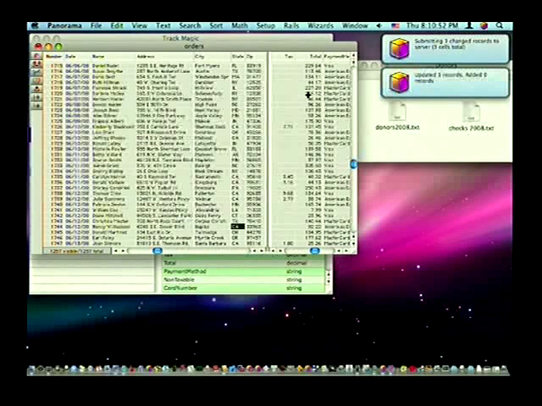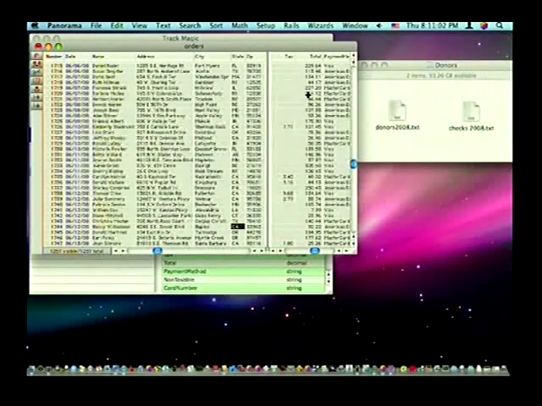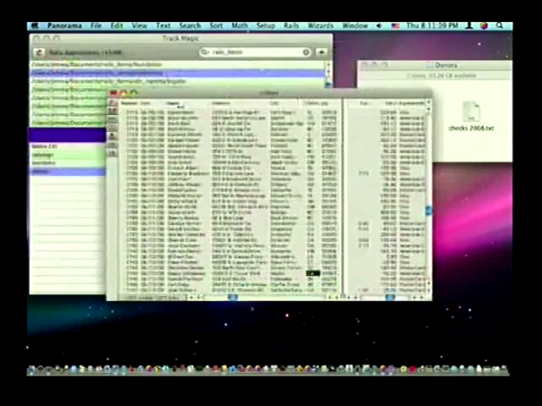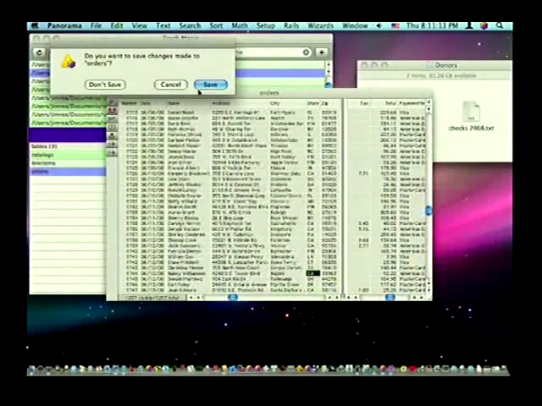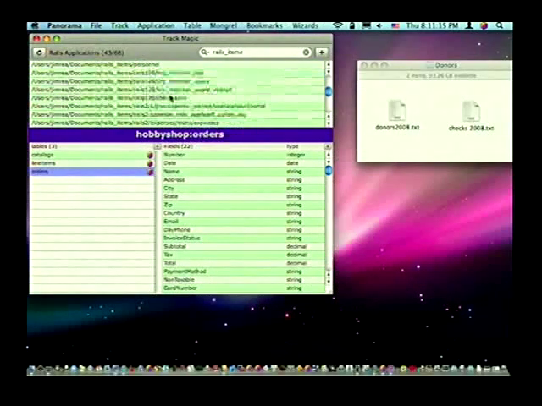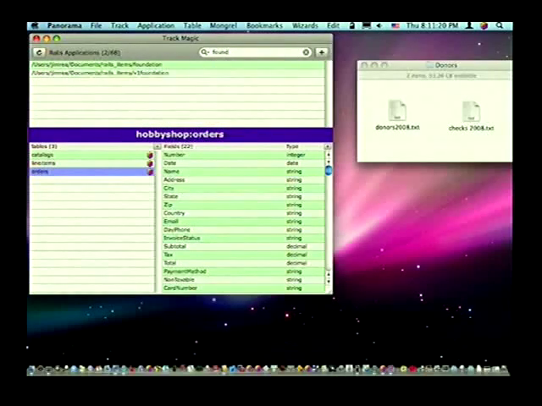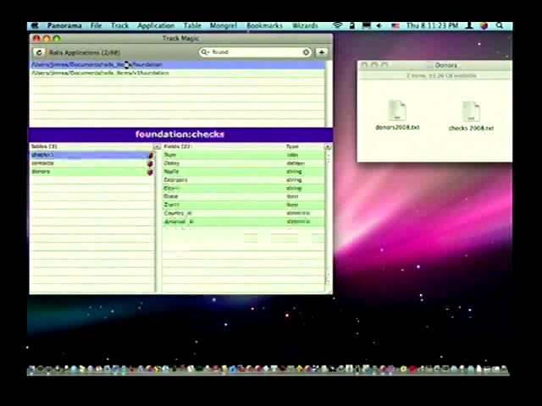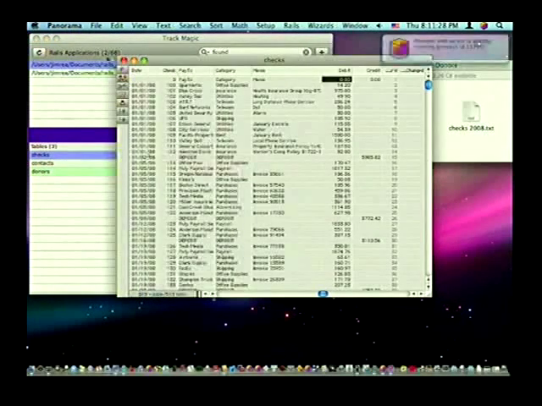Now, the way it talks to Rails is that it's actually talking to Active Record. So it's just using standard, basically it writes a little piece of Ruby code and calls Active Record. There's no modifications needed to the Rails application. And here, let me go to another table. So I can search for applications, and let's find this one, and open up this table here.